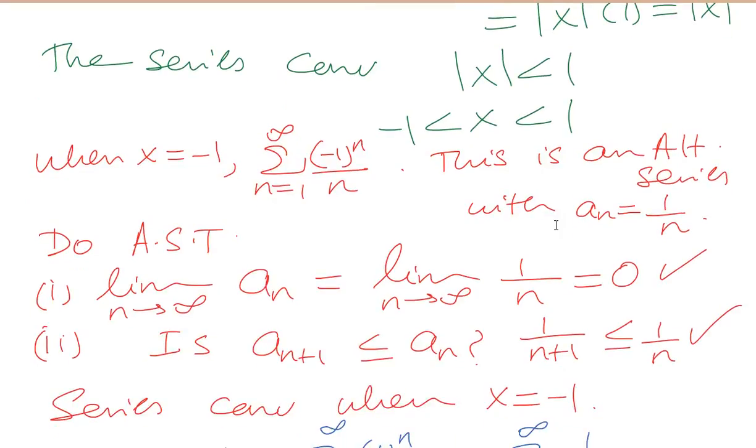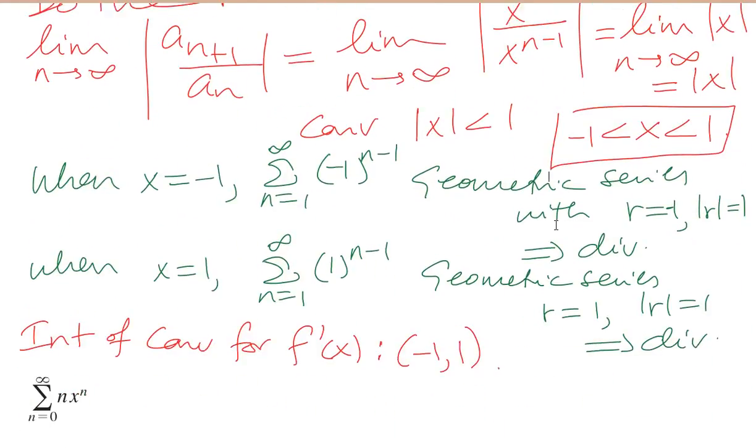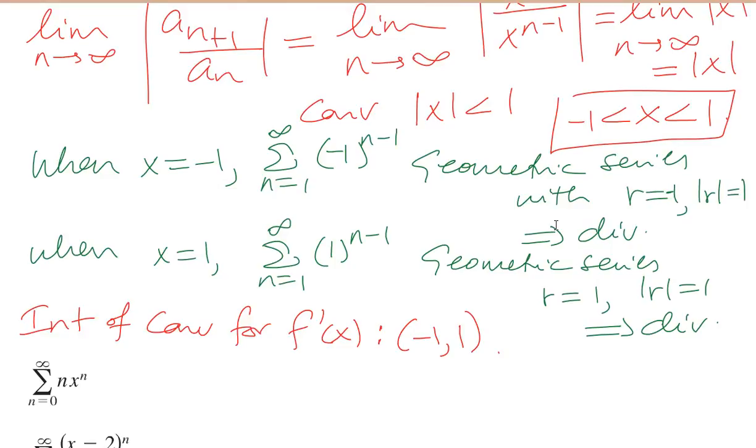I just want to make a note here. Of the three series, the series for the integral, the series for the original function f, and the series for the derivative, the one for the derivative is the least likely to converge at the endpoints. As you can see, at the endpoints the derivative failed. In fact, it can be shown that if the series for the derivative converges at the endpoints, then the series for the original will also converge there.